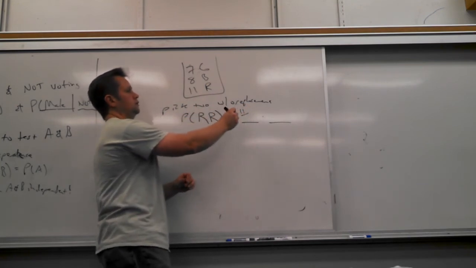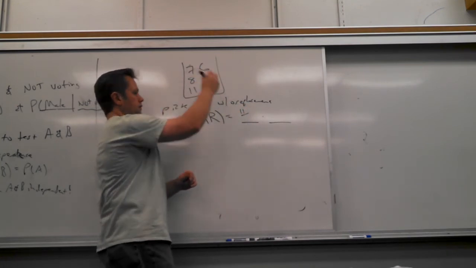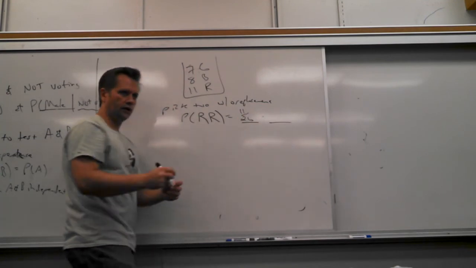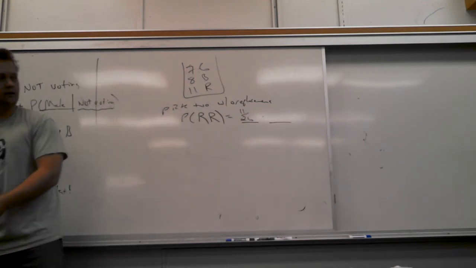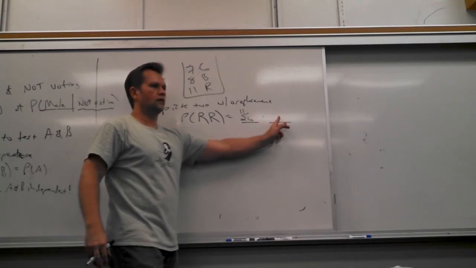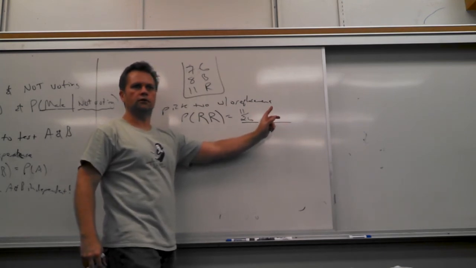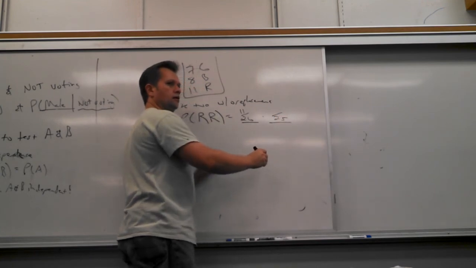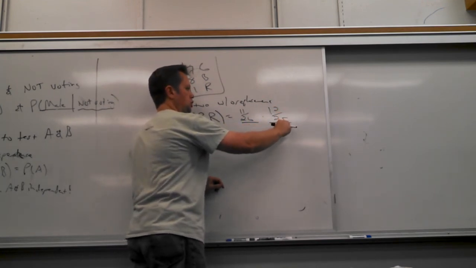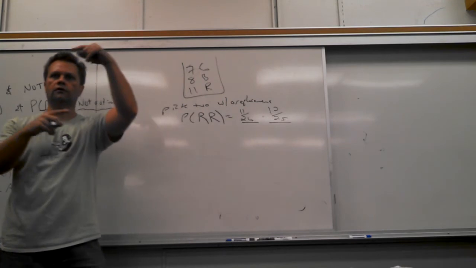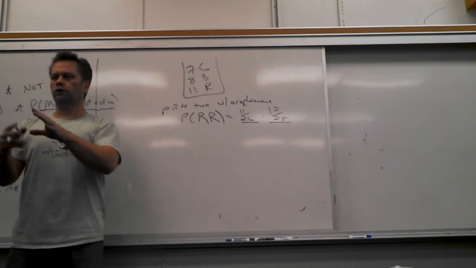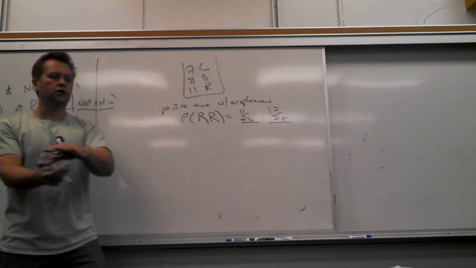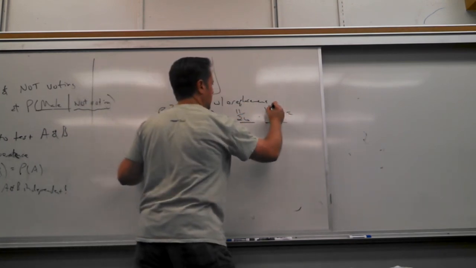11 out of 26. And then I feed that to my little brother. He's getting full. How many chips are left for the second one? Out of those 25, how many are red? 10. I lost a chip and I lost a red chip, so both of them go down. Earlier we did a problem where only the bottom changed.